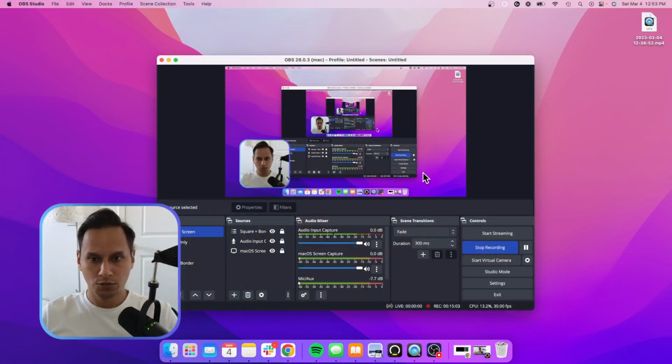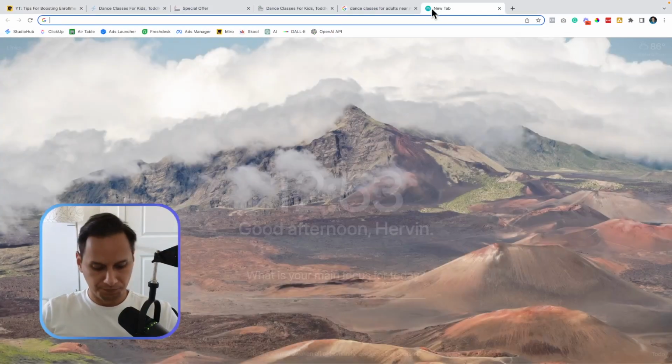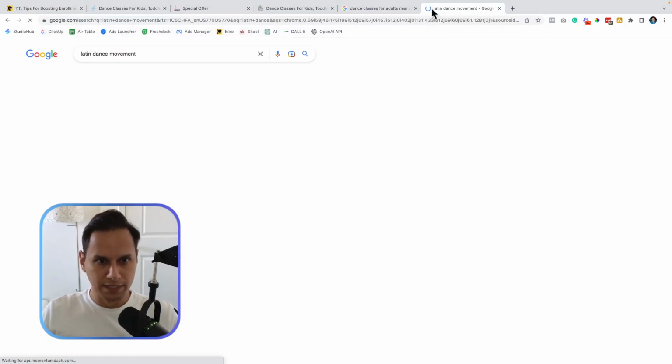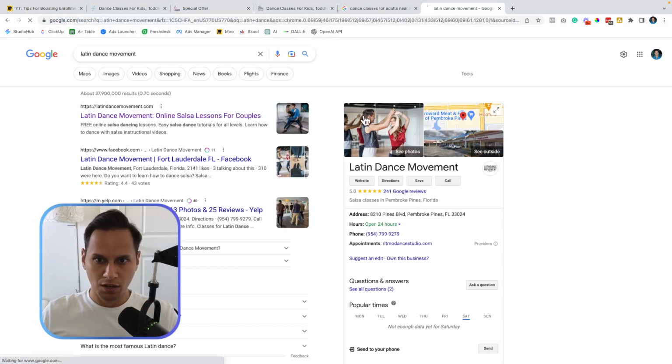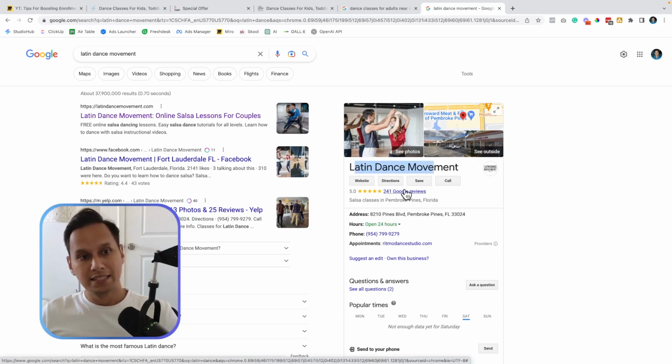When we had our studio, I'm going to show you right here, Latin Dance Movement. You can see here's a picture of me and my partner dancing. And you can see here where it says Latin Dance Movement, 241 reviews. This helped us rank higher up than everybody around us in our city. We, in fact, had a studio owner who was competing with us. They were like a mile down from us.